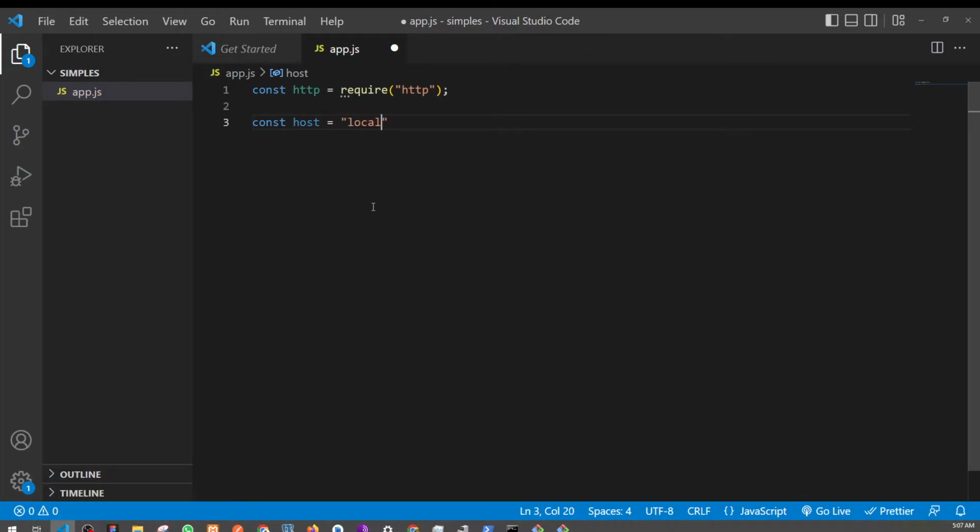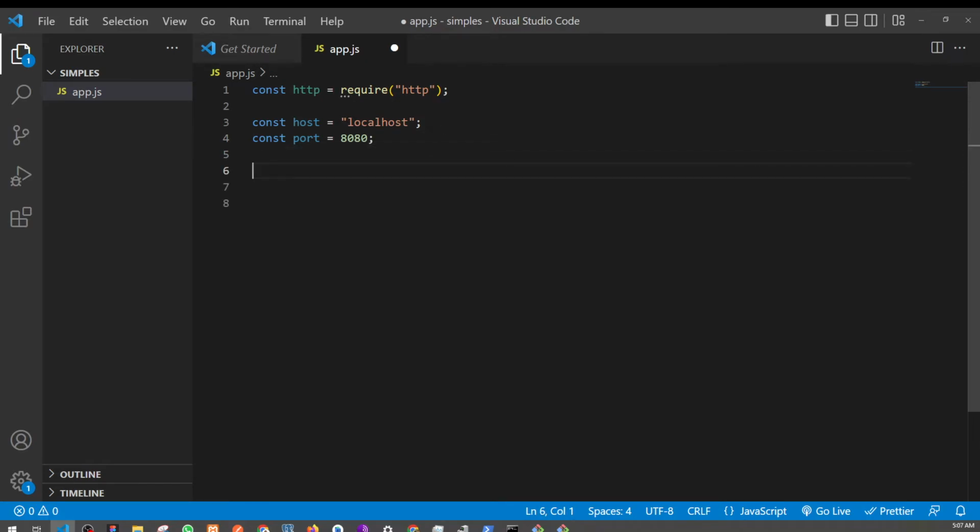Let me use localhost for the host, and I have a port. Let me use a port of 8080. This serves as my base for where clients can connect to my server.